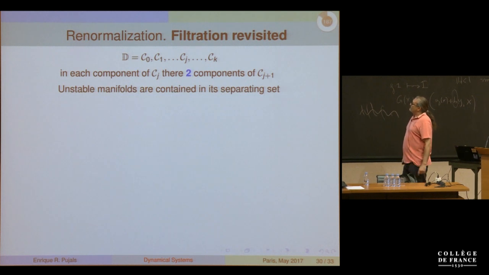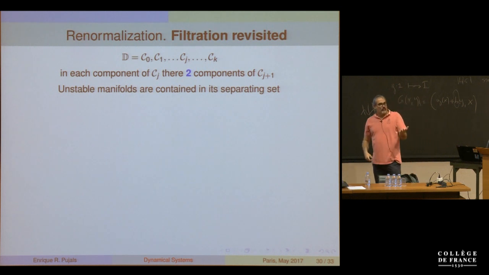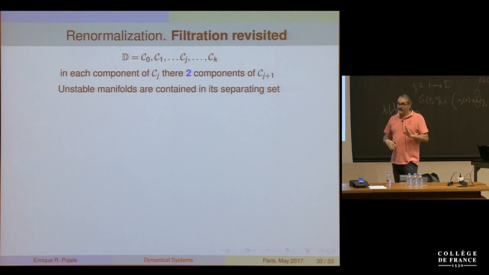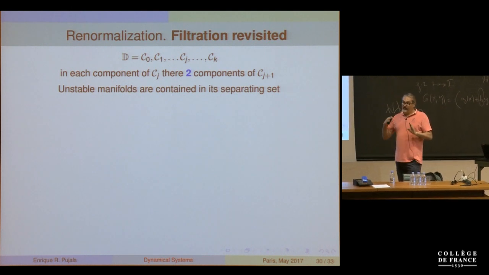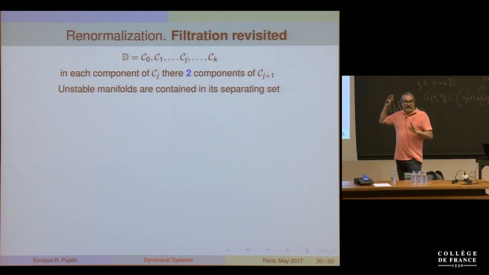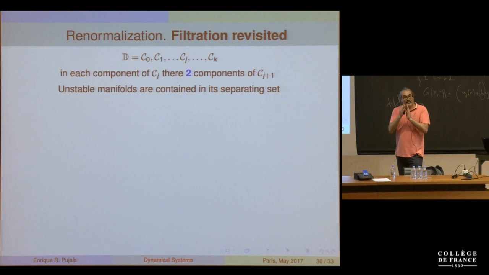And the property also is that these separated components have the property that a stable manifold goes inside. Maybe go to the next one, but it now goes down. So you have this order, and the stable goes inside, but does not go down. So you have what is called the Smale order of periodic points. This filtration of periodic points is coherent with this Smale filtration, a Smale order on periodic points.